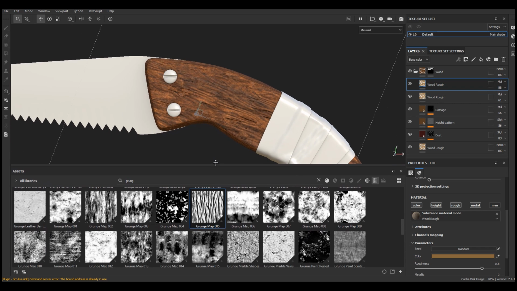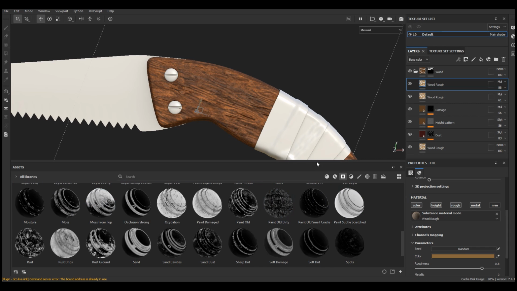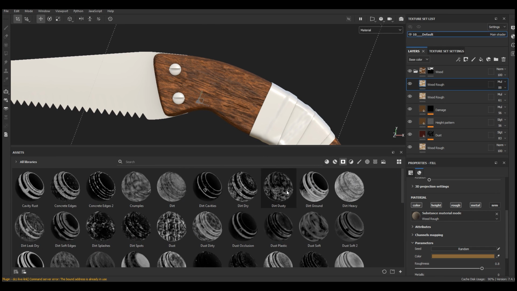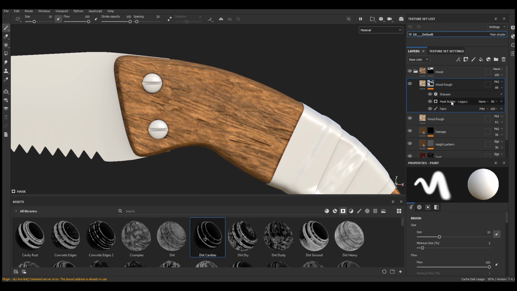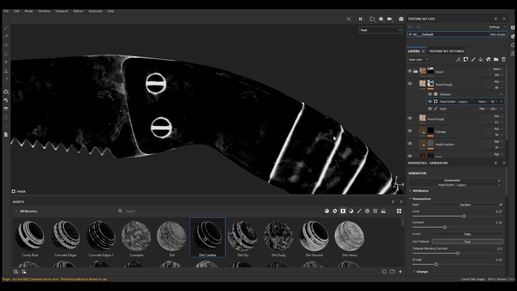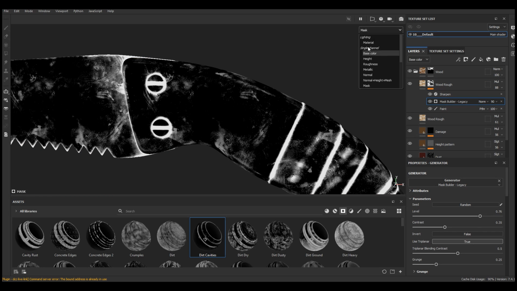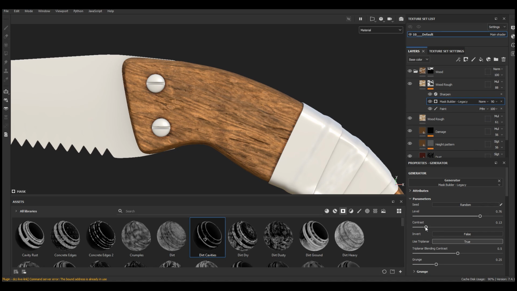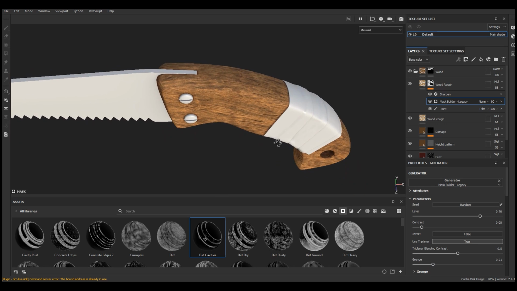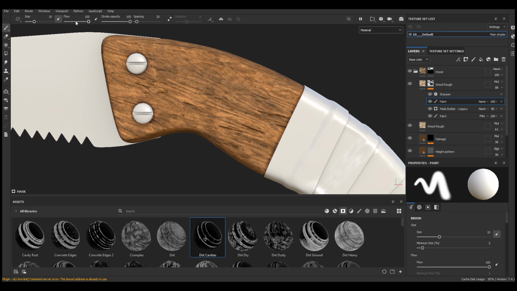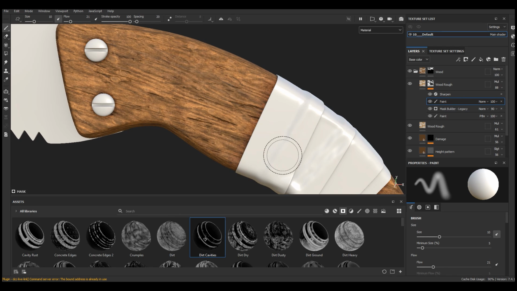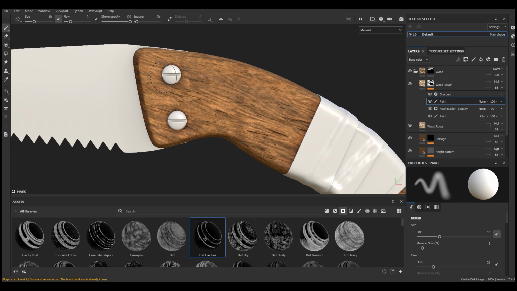And I'm using smart masks to darken the edges a bit. Okay, I think this one is good. I'm increasing the level and decreasing the contrast. Okay, I'm also increasing the grunges. I'm adding a paint effect to create the section I want. By clicking, I can easily darken these sections.